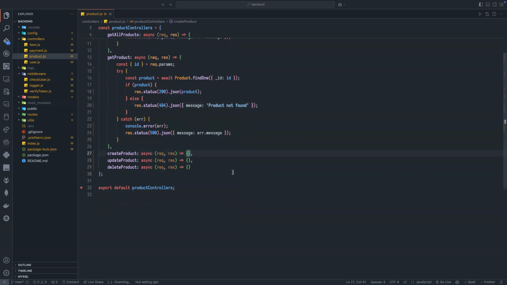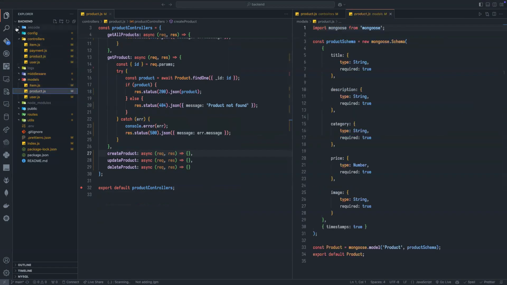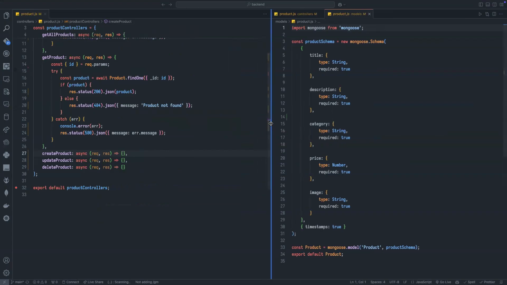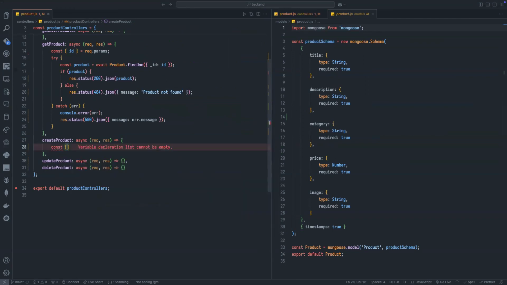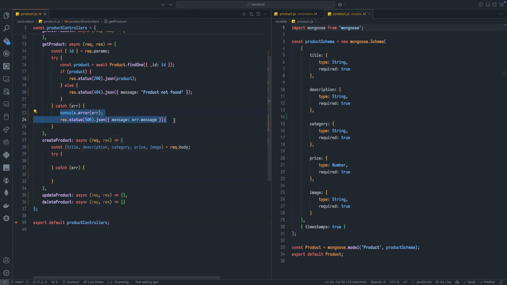Create a product. Well, for create a product, it should be simple, but I need to know what different properties I need. So I'm going to product like that. So I need title, description, category, price, and image, all of that. So what I can do here, I can just say const title, description, category, price, and image. That's everything. And I can just now choose try and catch. Same idea here in the catch block. If I have an error, I can just do this.